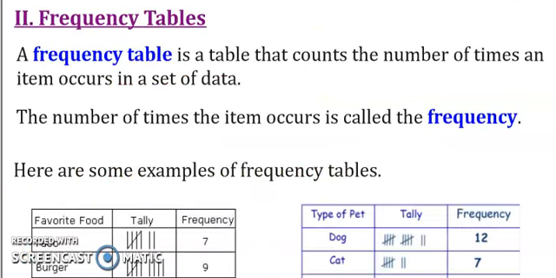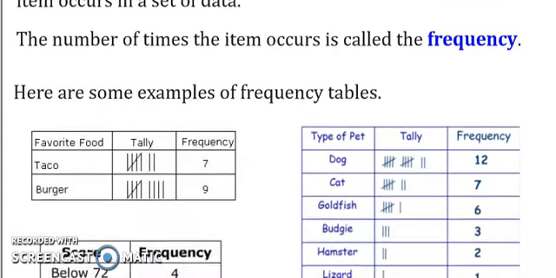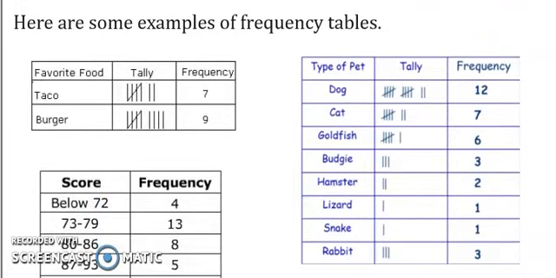All right, next, let's talk about frequency tables. A frequency table is a way to kind of write data in shorthand if you have large number sets. So what a frequency table does is instead of writing the same value over and over and over again, it kind of keeps track using tallies or little tick marks, and then we can use that to have a frequency column. So however many times a certain response or value shows up, that's what's called the frequency. So here we have just a few examples of frequency tables.